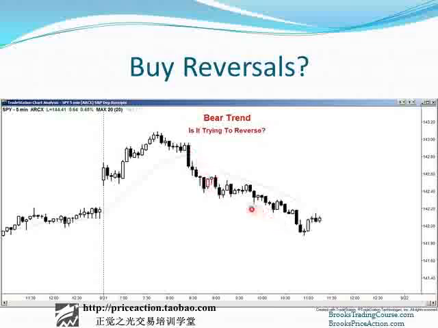Alright, so we may be getting a parabolic sell climax here, and we may come all the way back up to the top of the channel. But still, I'd like to see a major trend reversal before I look to buy. Any buy at this point is only a scalp. Looking better for the bulls, possible double bottom, 2-bar reversal, but we did not even hit the moving average. So far you can say, well, we broke a trend line. Yeah, but it's only 3 bars up, 4 bars up, not enough buying pressure.